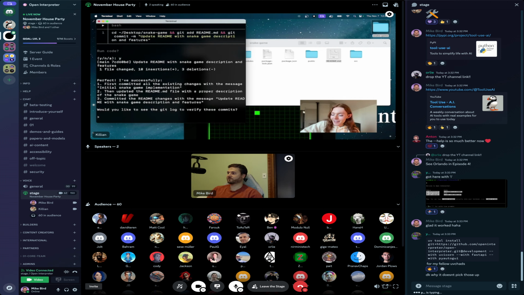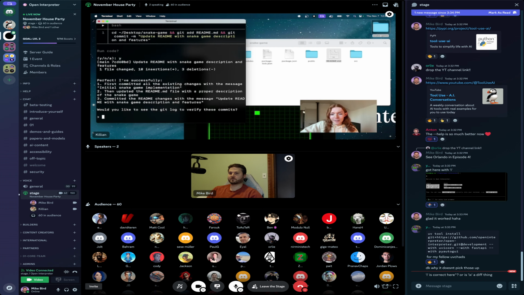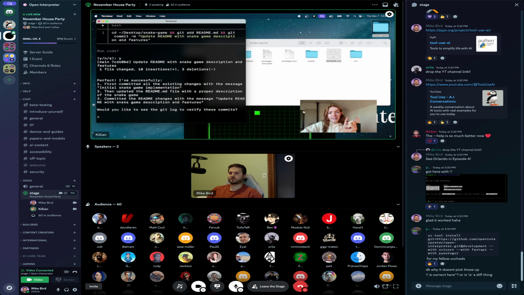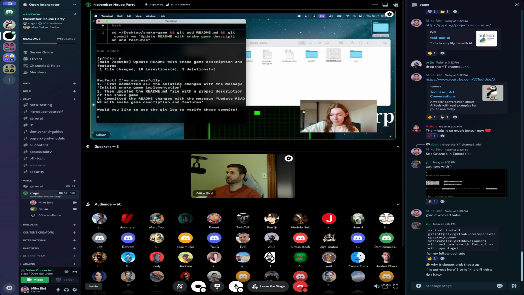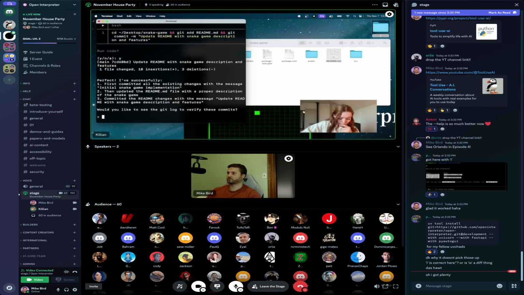But because you can use this thing with all the Unix compatible stuff, it works in CI. So when people push changes to something, if you wanted to make something that took the git diff and then piped it into interpreter and just asked it to make changes to the documentation to reflect that, we're going to have that up and running on the Open Interpreter repo to play with. It's been built for that purpose, so this thing fits into CI. I don't even know what worlds that opens up, if there's any ideas that you guys have, but I'm pretty excited about that.